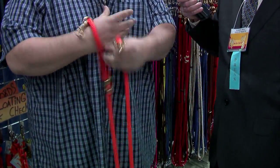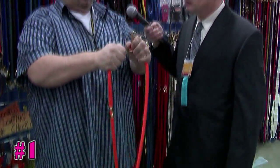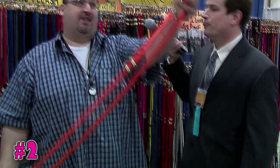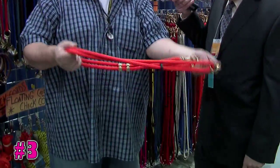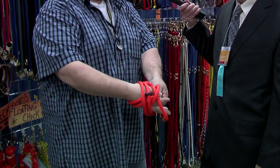We have a leash that does ten functions. This is our ten-in-one Marine Dog Leash. We make other sizes, but this is our special leash. It's an eight-foot leash that you can convert into a four-foot, and then back around, you can convert it into a two-foot. So you can make it three different sizes without ever wrapping it around your hands like everybody does.